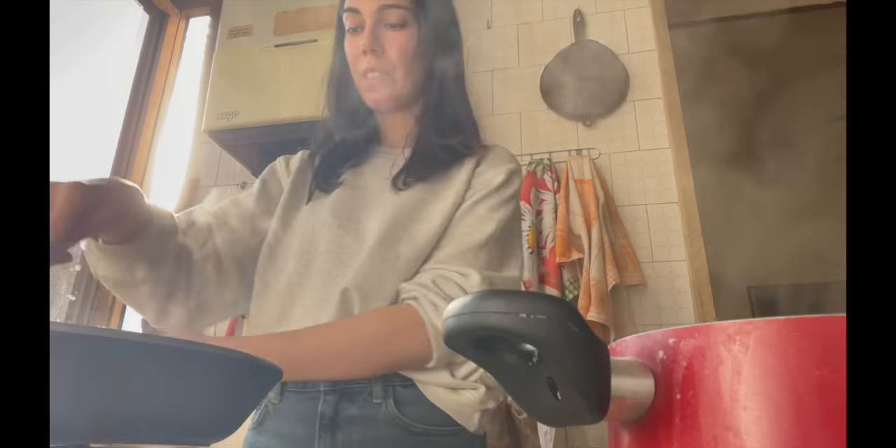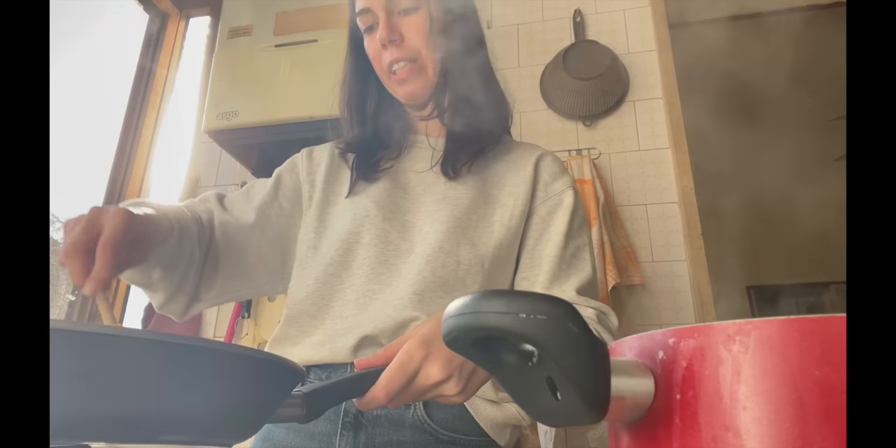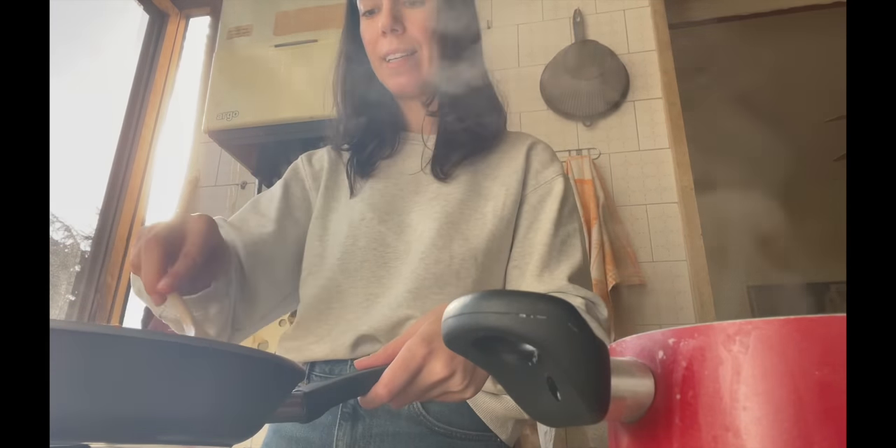This is actually the secret behind the thick carbonara here in Italy — without using any cream. Just use the water you used for your pasta; it naturally makes everything creamy and delicious. Ravioli aren't the best for that because they're fresh, but it still works. You mix everything together so it really absorbs and finishes cooking in the tomato sauce — even if the two things were technically cooked separately, the flavor all comes together.